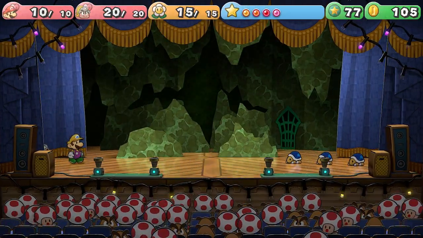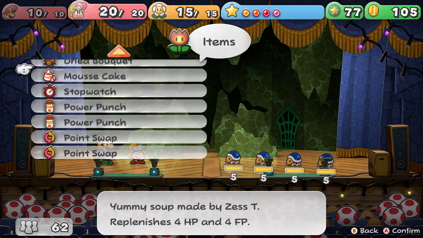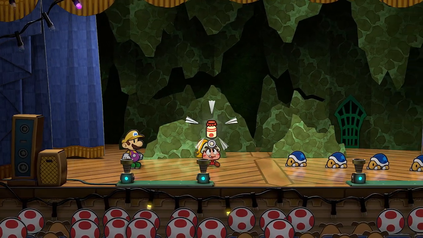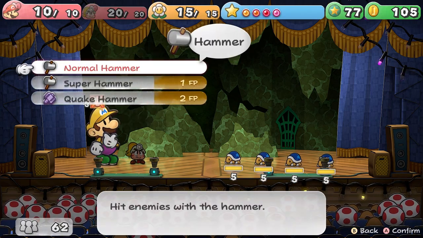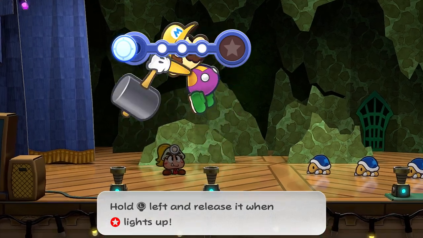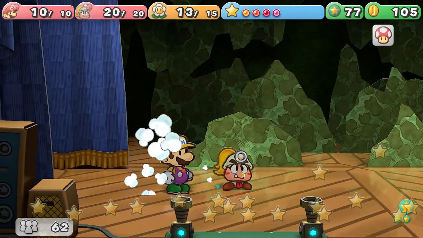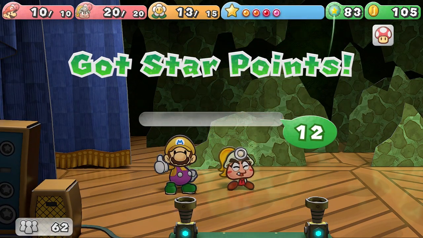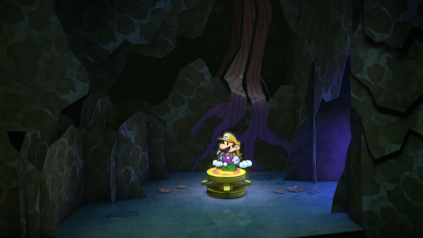This fucking room. I know I shouldn't be coming in here yet, but fuck it. Alright, I'm gonna use a power punch here. Boom. See, I don't need Big Goombella. I can just make them big with the power punch. I just want Tornado Jump and I'm gonna leave. I'll come back later for the Spike Top when we actually have to come here.